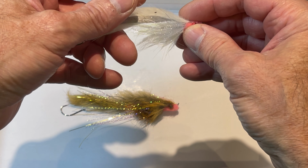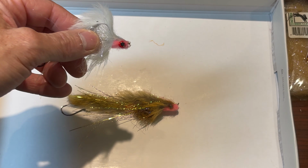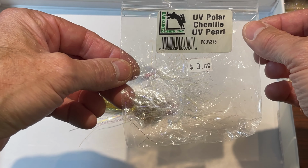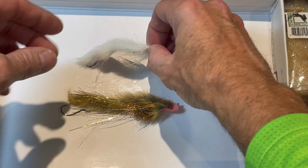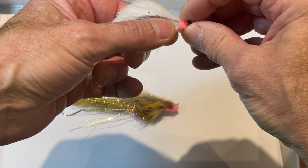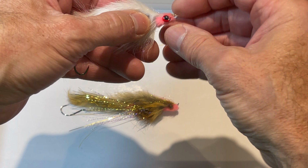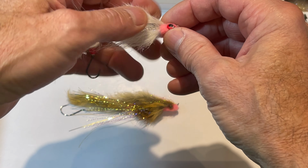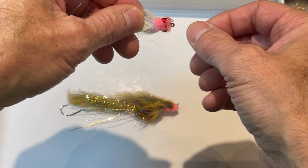The body is UV polar chenille, which you can see right here. I don't know the size, but it's the longer chenille, so we make the body out of that. And then typically, you can do all kinds of different things. You do white marabou here on the bottom, and I got a bead eye underneath. And then the key to this is the pink head on it right here.